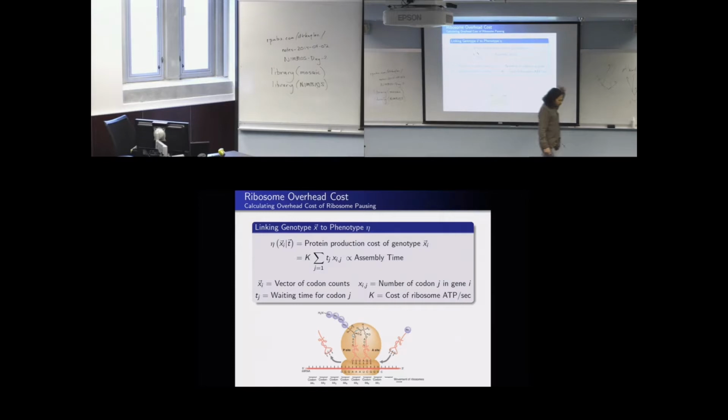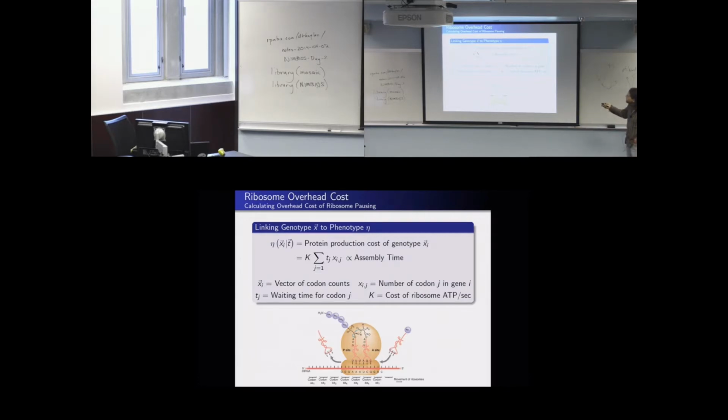We also implicitly include the direct cost of protein assembly, but that cost isn't going to vary from one set of synonyms to the next, because if I make a protein with no errors that is n amino acids long, I'm going to use essentially 4 times n amino acids to synthesize it directly. It wouldn't matter which synonyms I use. What we're thinking about is that different synonyms mean it has to pause different amounts of time, so that indirect cost of pausing varies between different sets of synonyms. I'm getting some nods, so I'll take that as I can move ahead.